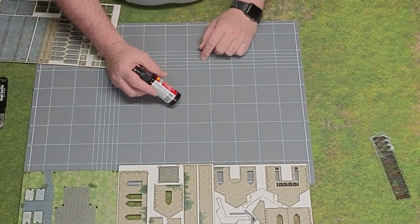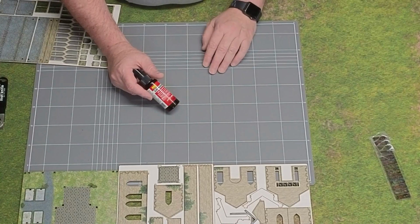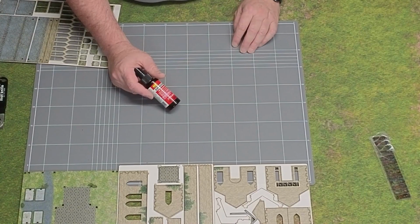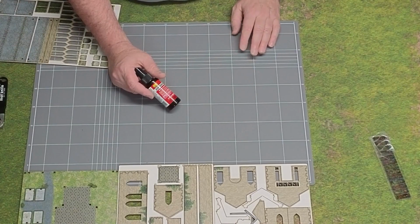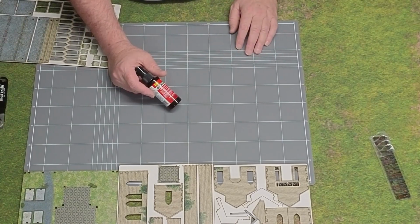You can also use Mercap, which is a super glue accelerator. You want to watch the safety precautions on that one. It always talks about well ventilated space and that sort of stuff. It is good when you want something to cure really, really quickly, so I'll often use it when I'm sticking models together. For these, they tend to hold themselves in place, so it's not so necessary, but it might be something that you want to consider.